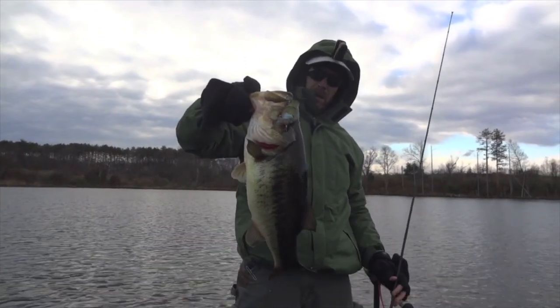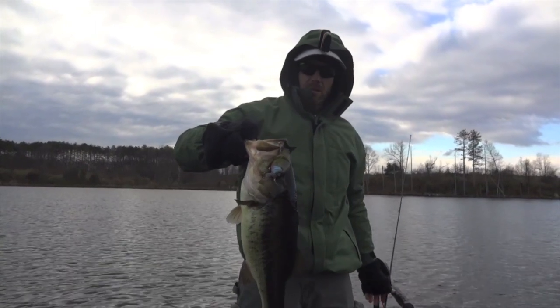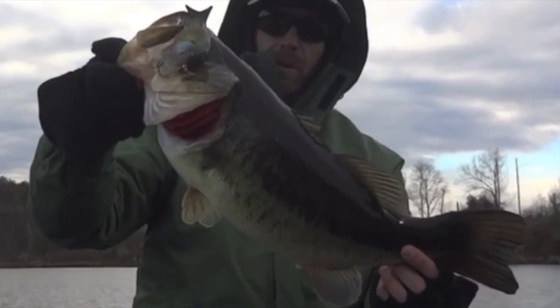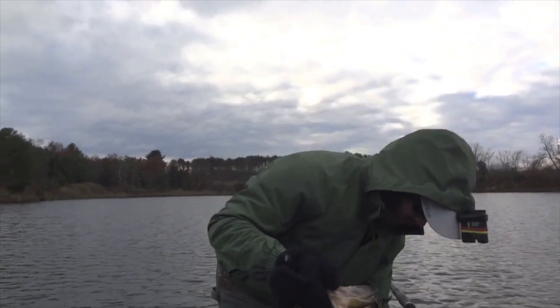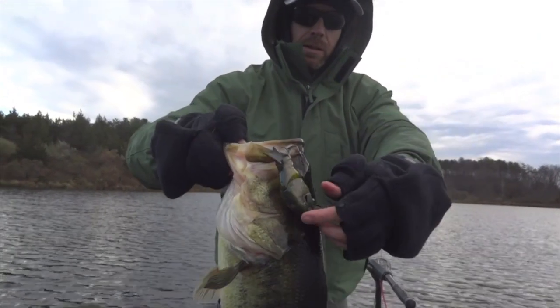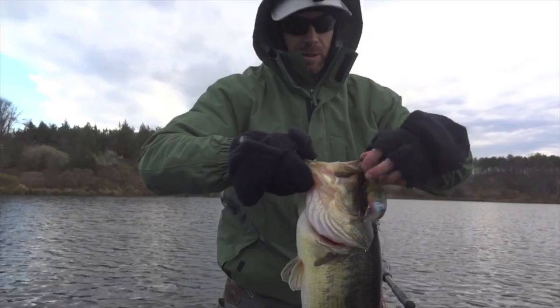Up this black milk bait shellcracker. Looking to get into these bigger swim baits, hear these stories of using these things slow in the colder months. Look at that fish. It's about 40 something degrees out right now. I mean, this is not a tiny lure, and this is a big, big fish.